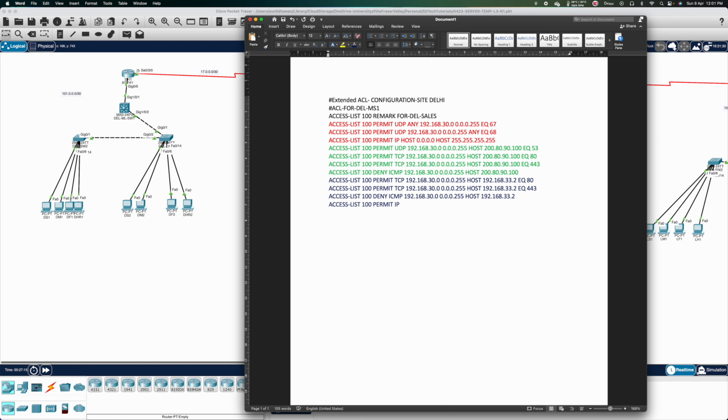Permit IP traffic from 192.168.30.0 0.0.0.255 to 192.168.31.0 as the destination, 0.0.0.255. So I'll color this thing orange.